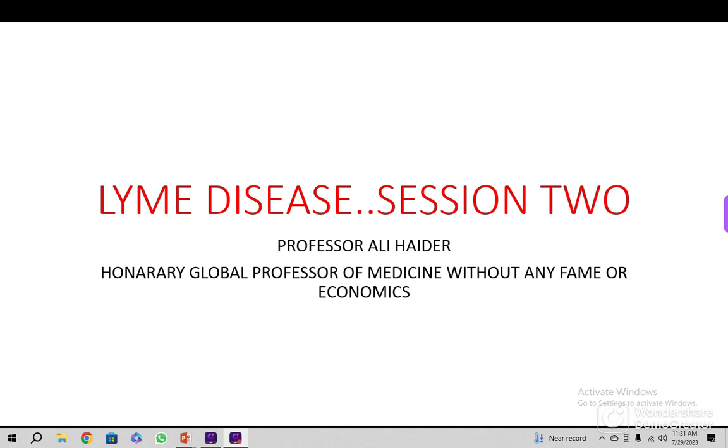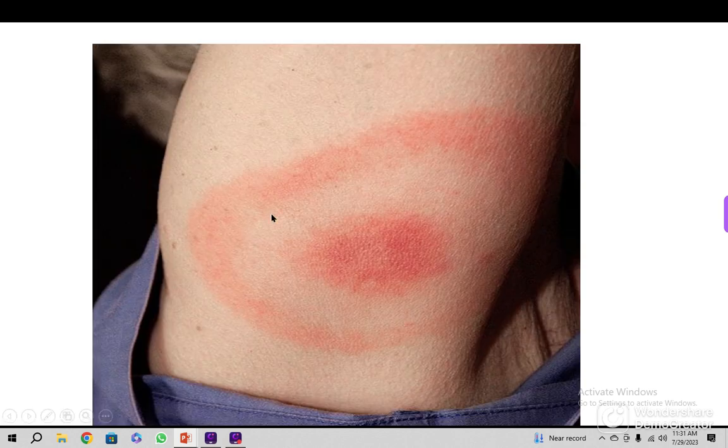This was the position previously. This was a rash. The center is here, it is a pale one, and here is a rash around it. There is a clear zone, and here again it is a circular rash. Again there will be a clear zone, and again there is a reddish rash line, because it can disappear and reappear on other areas of the body. It migrates from one place to another. It is called erythema migrans, and most of the medical world regards it as a hard data of the disease.